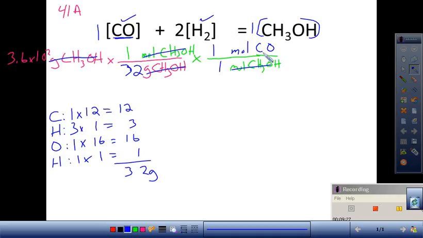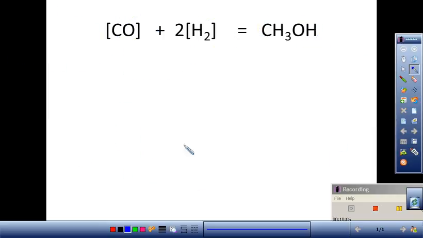Alright, so now I'm in moles of CO, carbon monoxide. And I can multiply that out and actually divide that out. 3.6 times 10 to the second. Same thing as 360. Alright, so I have 11.1 moles of carbon monoxide. Now the question said how much of each reactant. So there's one. I finished that one. I have to go back and do the same problem for the other reactant. So now let's go back and do that reactant.